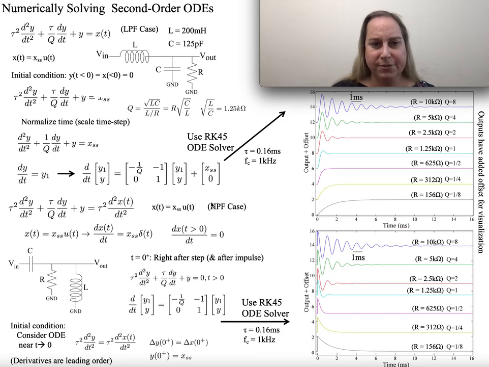What happens in the high-pass filter case is I start off with an equation that looks something along these lines. Well, here's where it gets more interesting. You're saying, well, I have my input, which is u(t), but I'm taking the second derivative of it. And you think, that's going to be a problem. Because what does that mean to formulate? If I just take the first derivative of x, that's going to give me an impulse function. And the second derivative is like the derivative of an impulse. And you're like, oh, that's an interesting problem.